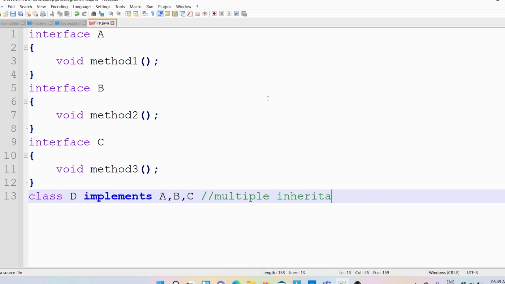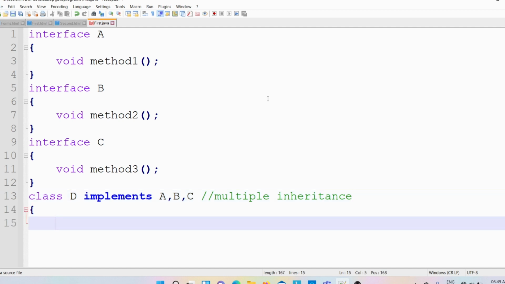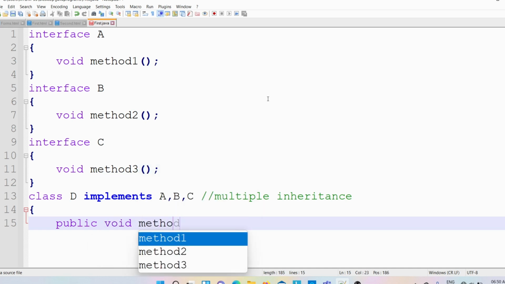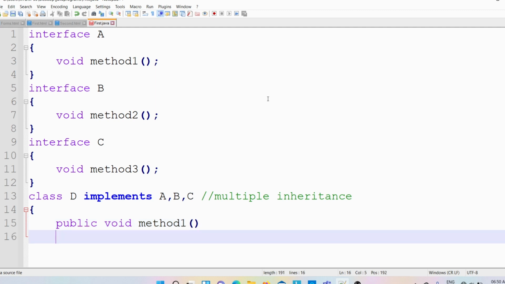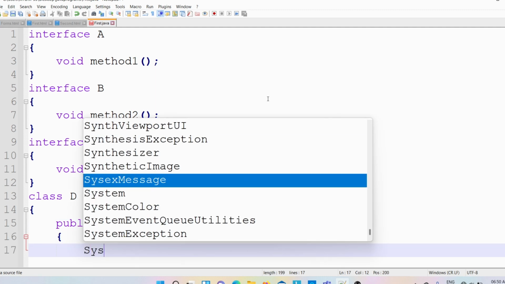From multiple interfaces, one class is inheriting the properties. Now what I want to do is that in this class I need to provide the implementation of all these abstract methods, and I need to use the keyword called public. So public void method 1, and I need to open the curly braces. I need to provide the implementation.